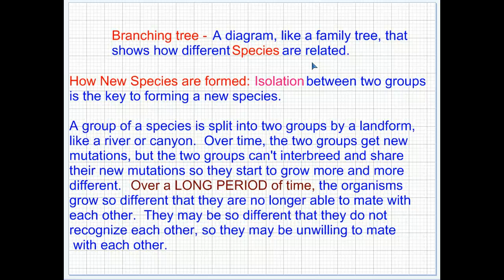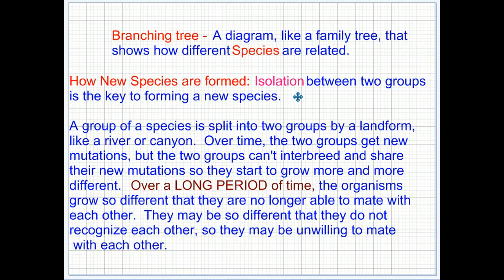for them to start becoming different. Over this long period of time, one group will get certain mutations, the other group will get different mutations, they'll change their appearance, they may adapt in different ways, and over time these two groups will be so different that they'll no longer be the same species. One group may not be able to mate with the other group successfully, even if they are willing to mate with the other group, but often they may become so different that one group does not recognize the other group as being related to them anymore. They look too different, so they are not willing to mate with this new group. So we can have both situations arise when we are forming a new species.